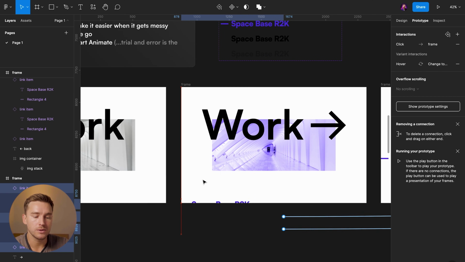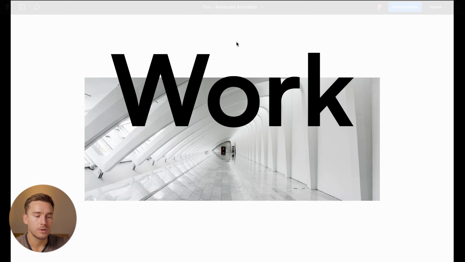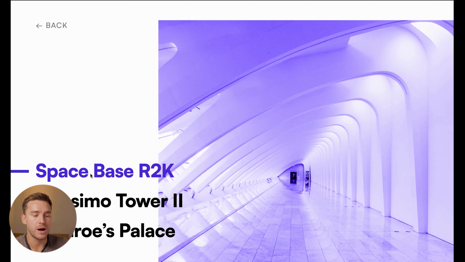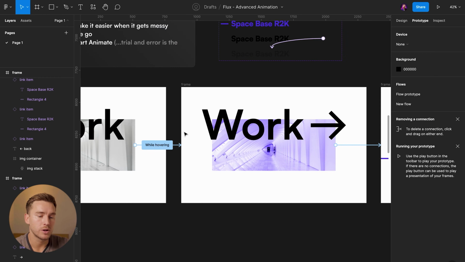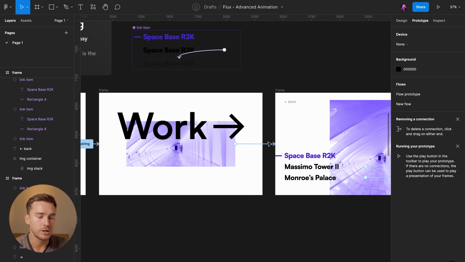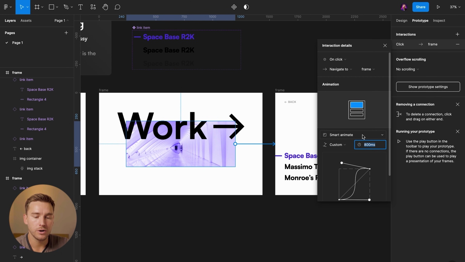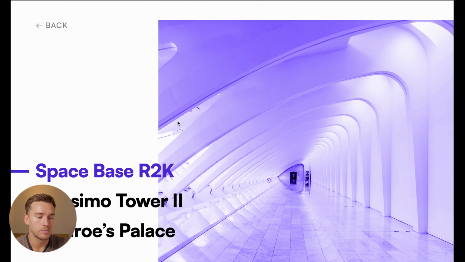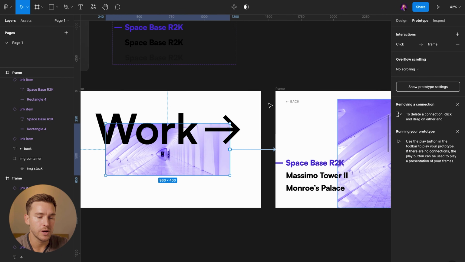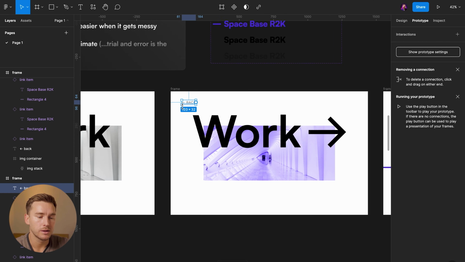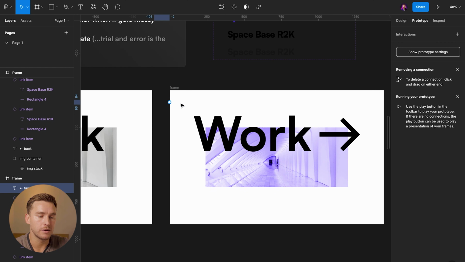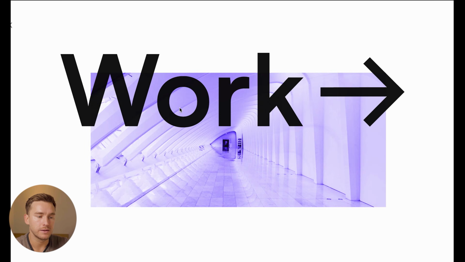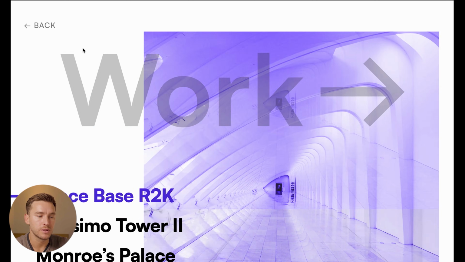So I drag those outside of the frame like that. I'll replay the animation. Now they come from the bottom. Maybe a bit too quick. So we could change the click animation here to be a bit longer, and maybe it shouldn't be as bouncy. That looks good, I think. But the back button just appears as well. So we have to do the same treatment here. Copy it, paste it, and then drag it outside of the frame. Now if we replay it, it comes from the left, just like that.